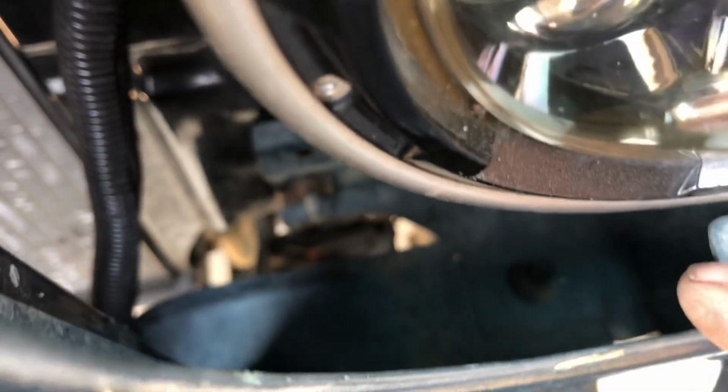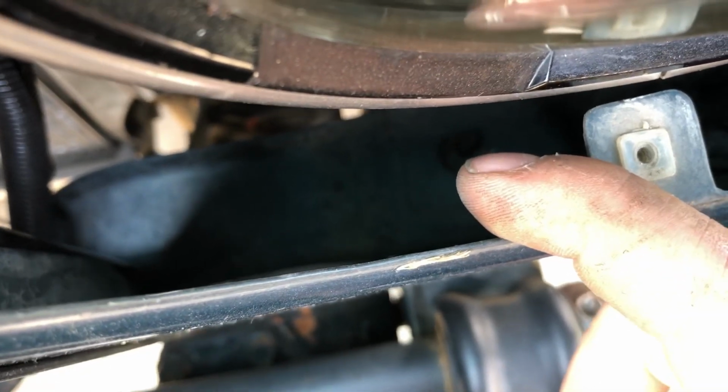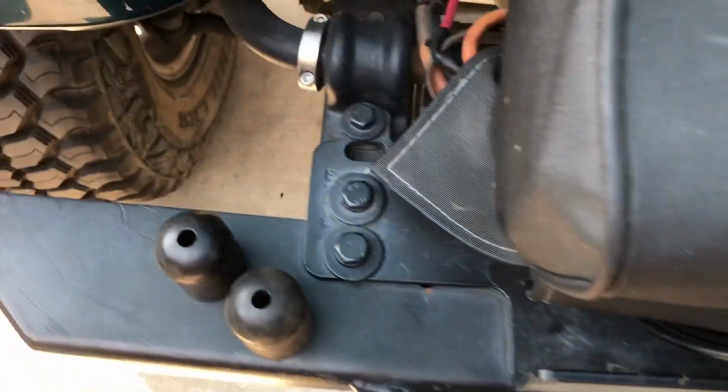So if you can see down there, right down there is a rubber grommet where it actually pushes into a serrated hole. We're going to go ahead and just rip that out by hand. And it's going to come out just like this. And the same for this side.